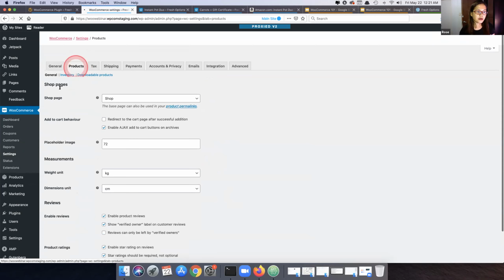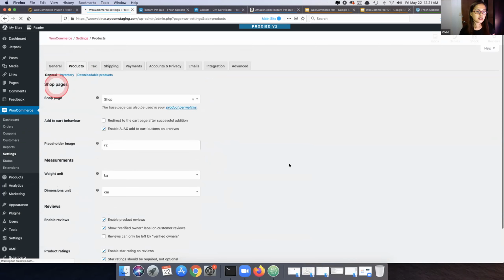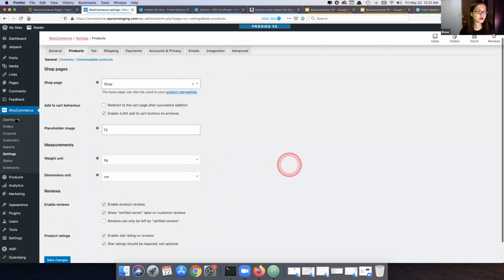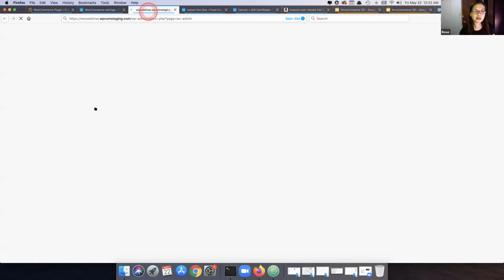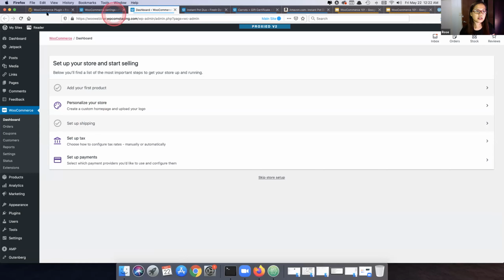From here, each page you want to assign your shop page. So you have two options now for this one. So say, for example, you want to display your shop page in the home page. Your WooCommerce onboarding has this option called Personalize Your Store. Right now, this is my home page. Let me just show you.